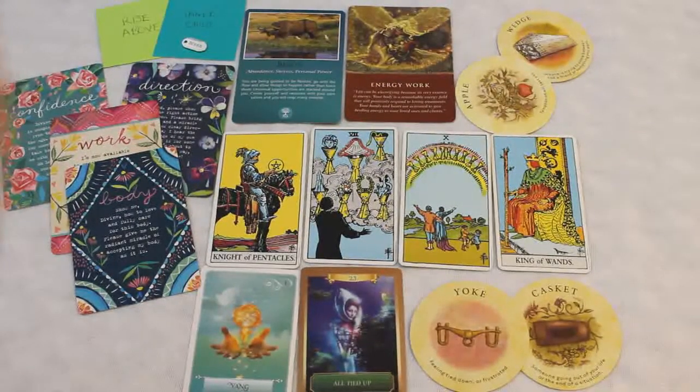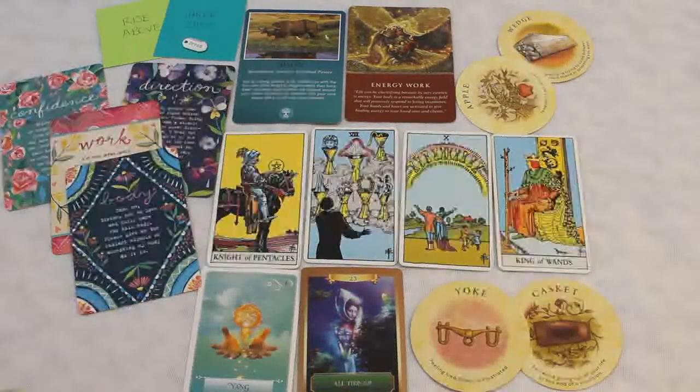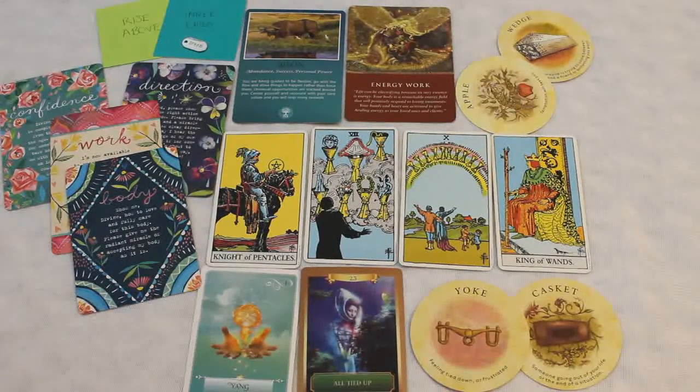And then let's go back to your other two. You got the yoke. I'm gonna say it yoki. I don't know, let me know in the comments below. What does that one say? Feeling tied down or frustrated. I think that one kind of speaks for itself, but let's see what I have for that one.